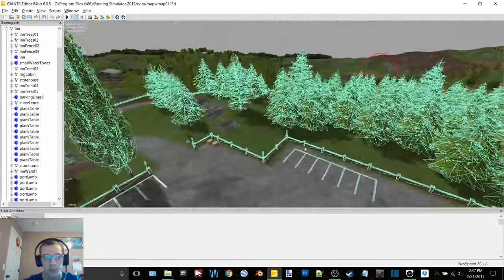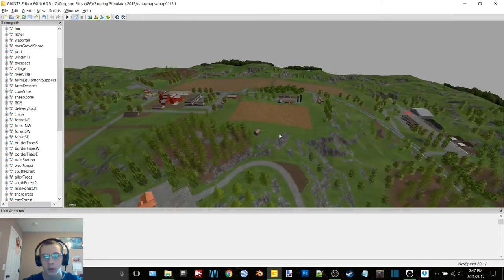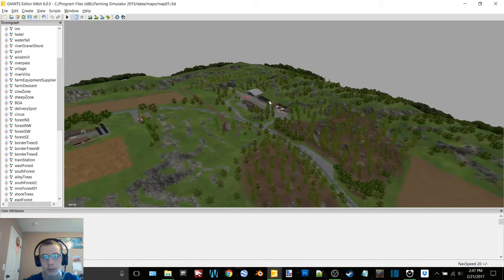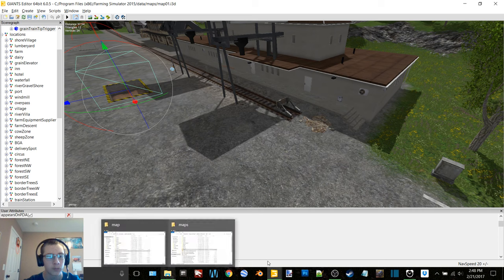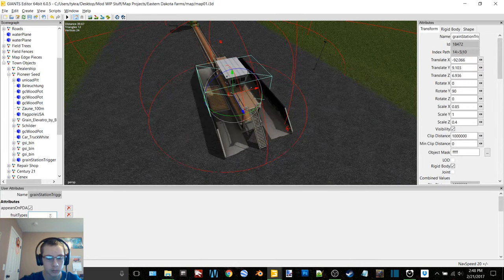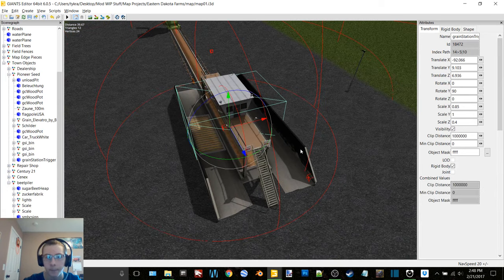Is this a sell point? No, it's not. Okay, there's got to be a sell point for that on here somewhere. I just don't know where. Sugar beet. There we go. So it's just sugar beet. And we're going to put the price multiplier at 1. Station name, beet piler. Okay. So now we got that.